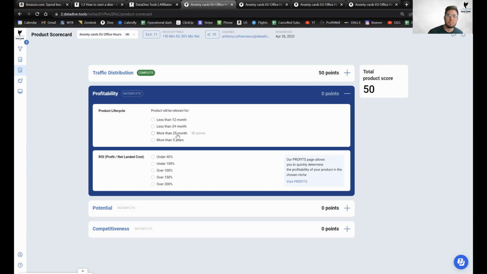popular. My question though is if the whole point of these cards is to help you reduce your anxiety, make you feel better about yourself, have a positive mindset. The thing I wonder is, okay, 5 years is a long, long time. In 5 years from now, is it more likely that you're going to be talking to something on your phone or maybe some kind of robot that's using a much more advanced version of ChatGPT to not just give you these random affirmations that are printed on a card, but it's actually listening to you and it's going to talk to you to help coach you through these situations. And so I know that might sound crazy and very abstract, but for that reason, I'm not going to click 5 years here. I'm going to be a little more conservative.